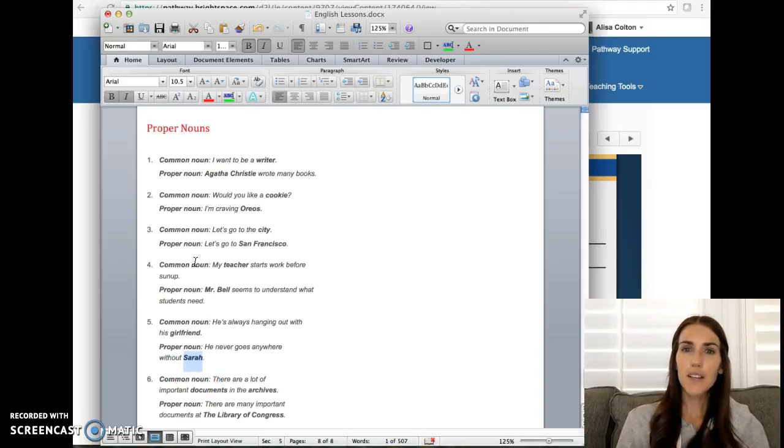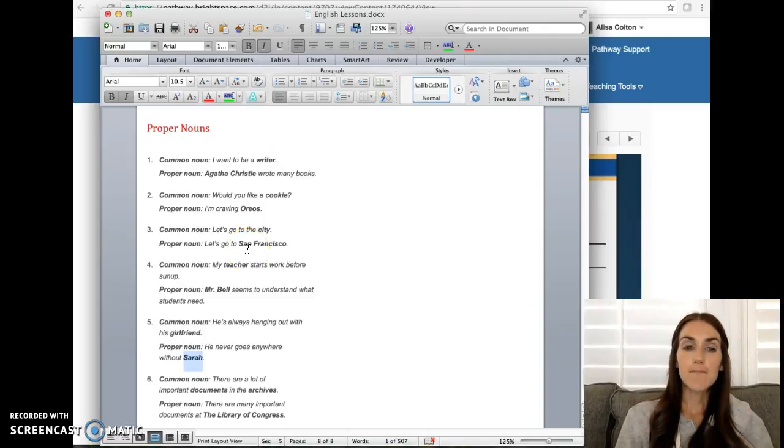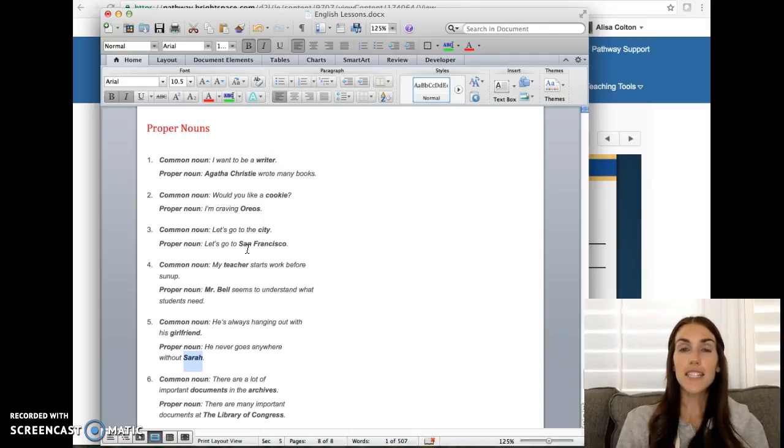I hope that clears up the confusion or questions about what a proper noun is, so that you know we only capitalize the first letter in the sentence and a proper noun. Once again, the feedback that I give on your vocabulary quizzes or sentences that I see in your application activities is usually a guide for me to see what English tip I want to share that week. And let me know if there's something specific you want me to share in these videos.